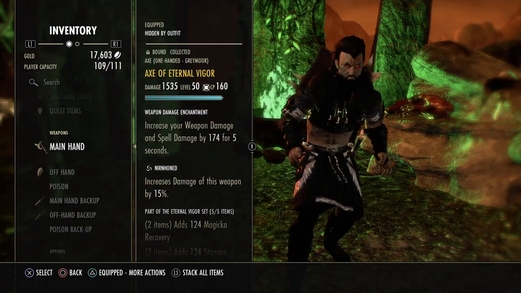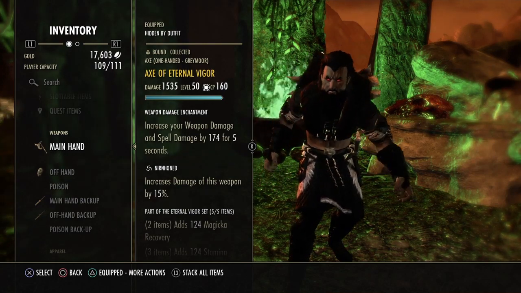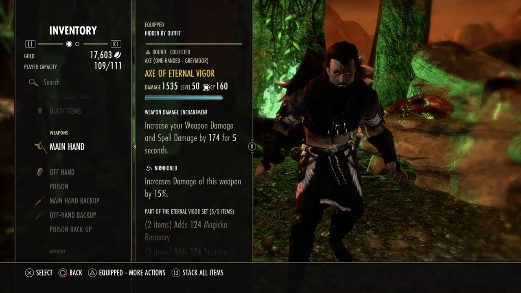But if you do not have Eternal Vigor, just try to get Shackle Breaker or some other recovery set here. Willow's Path maybe, but Eternal Vigor in my opinion is the best for this, especially for a werewolf because your abilities are so cost heavy.